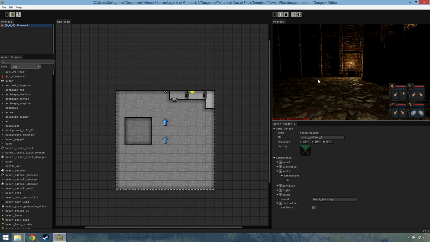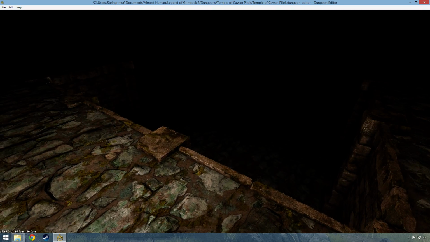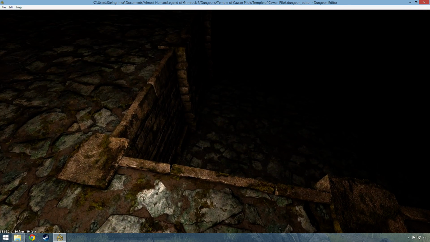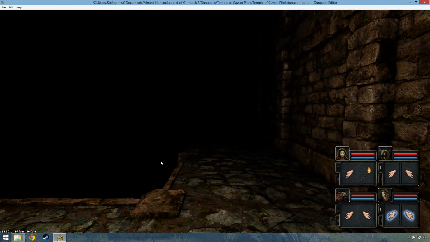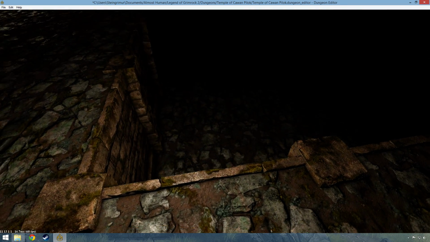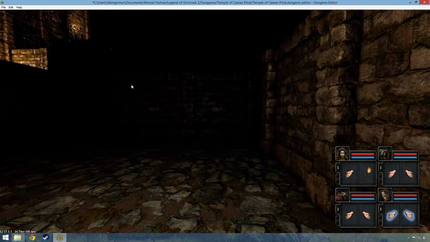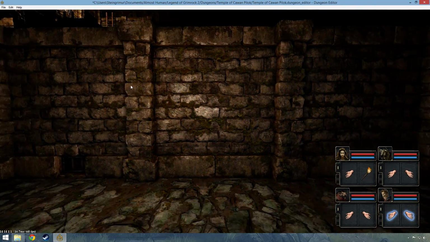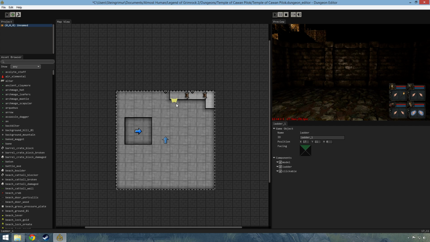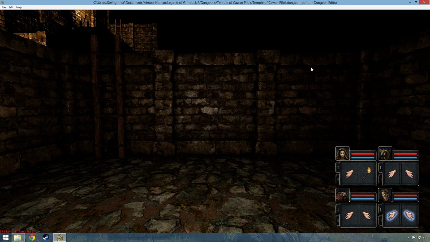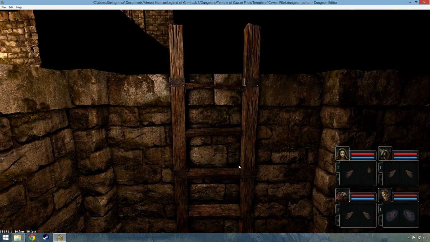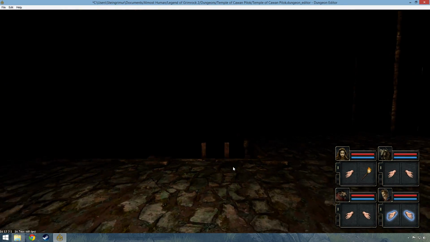But if we refresh this, go to full screen, you can see that now I have created an elevation that goes beneath the ground floor. And of course, if I jump into this, I'm now stuck here until I copy paste this letter. And of course I need to bring that down to -1 as well in order for it to be in the correct place. So now the party can climb up.